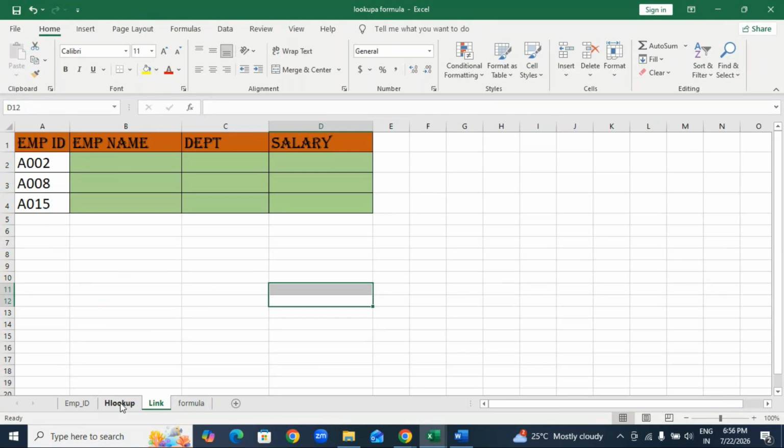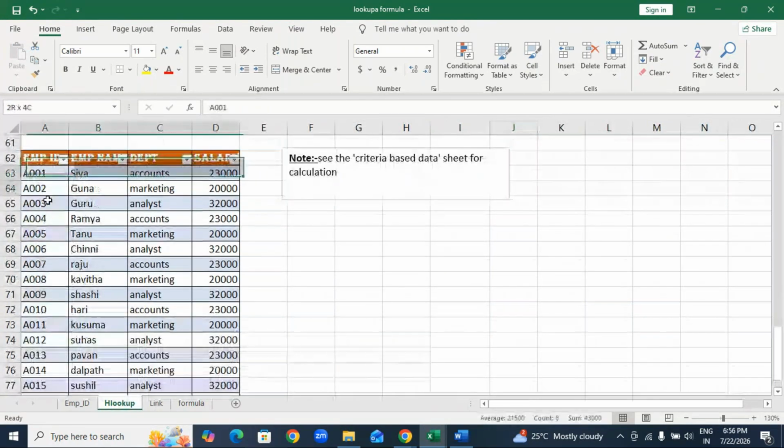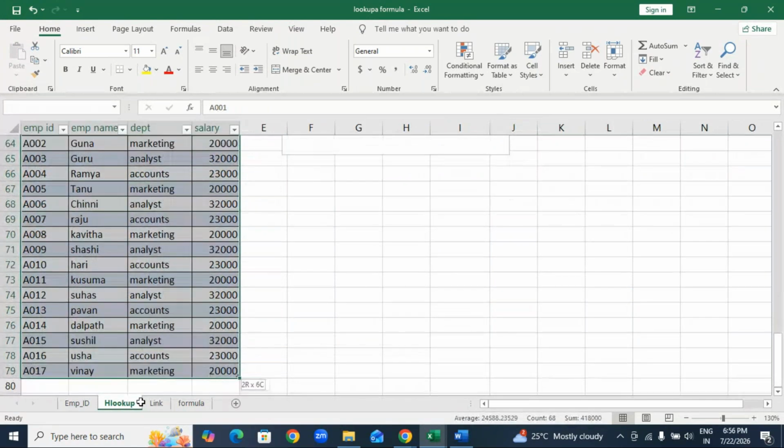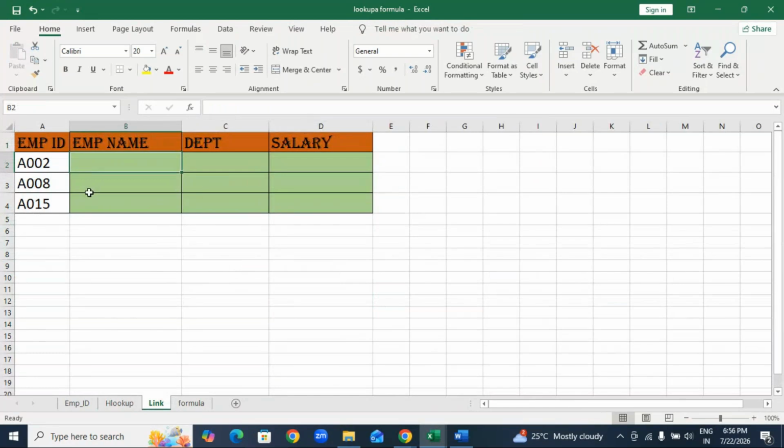Previous sheet means the one I renamed; that sheet name is HLOOKUP. Click on that. Here we have this data. Using this data, I want to find out in the next sheet. Here I want to show how to link from one sheet to another sheet.